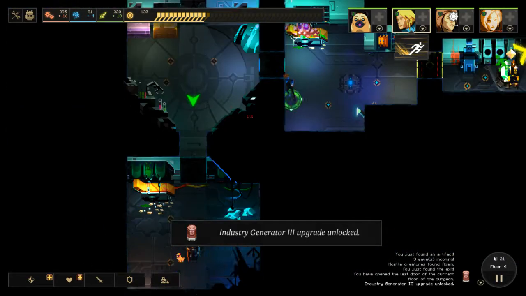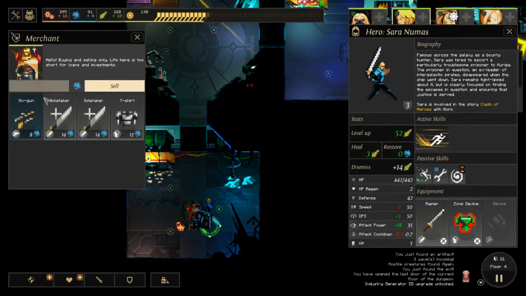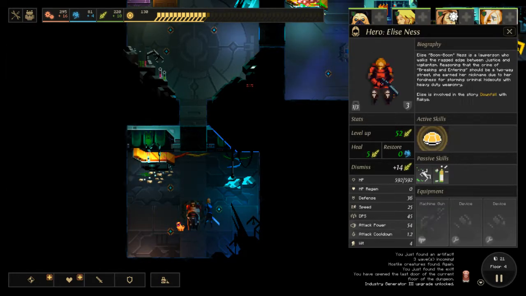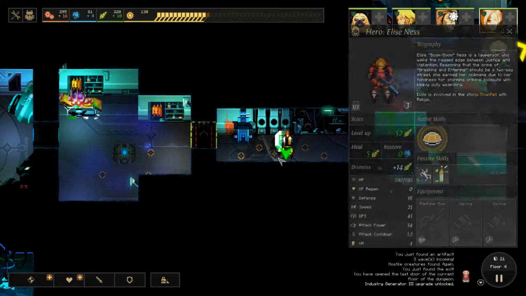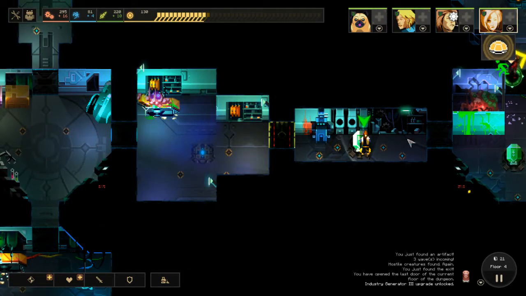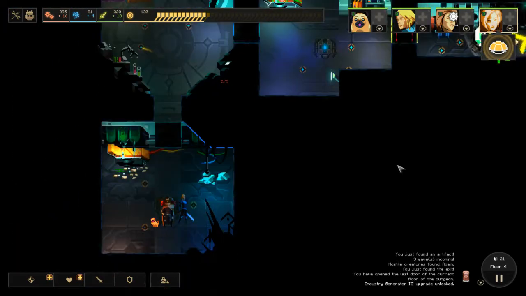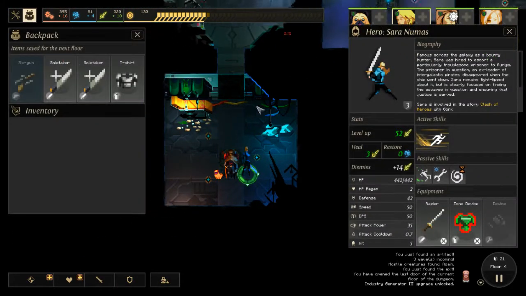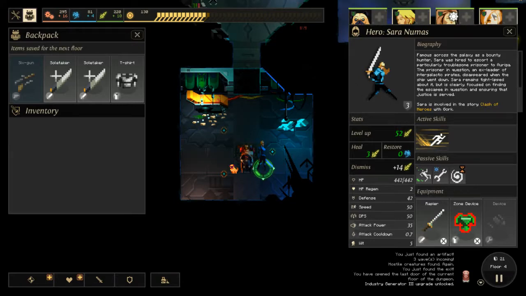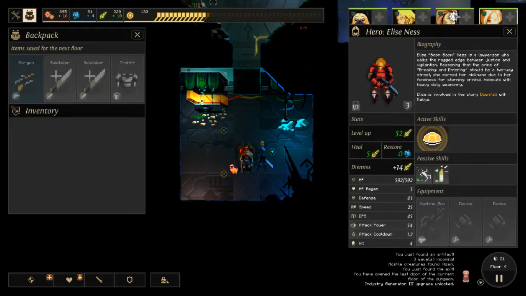Alright, so now I have to decide whether or not I want to keep Ellie Ness here or switch out to Max. I mean, Max is just on level 1, she's on level 3, and although Max would have a gun, it's not that big a deal. I'll probably switch out Ellie Ness at some point.